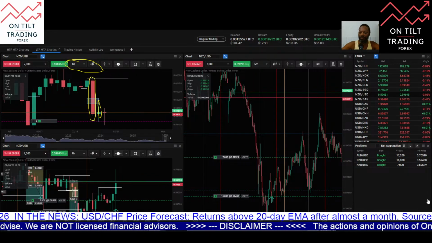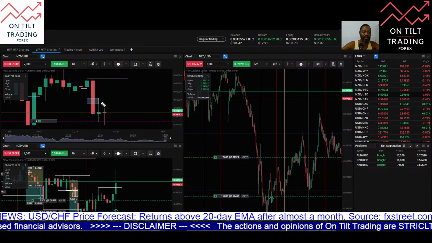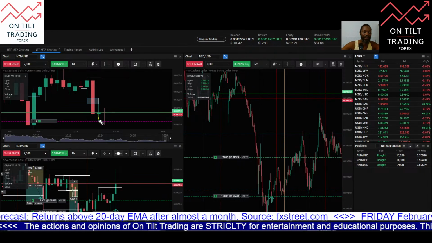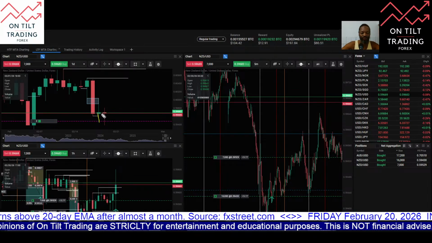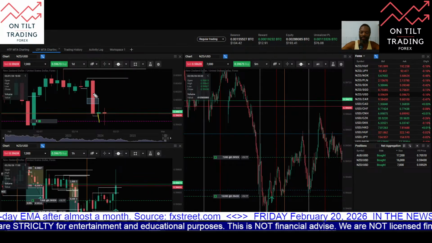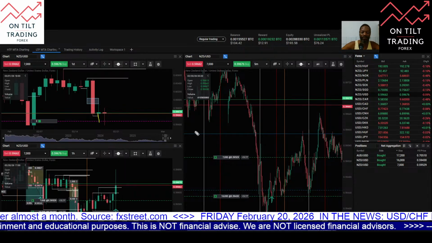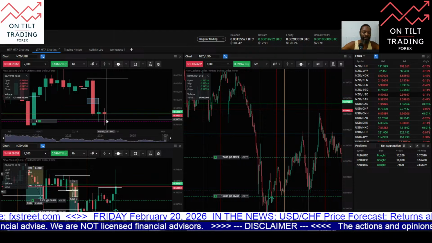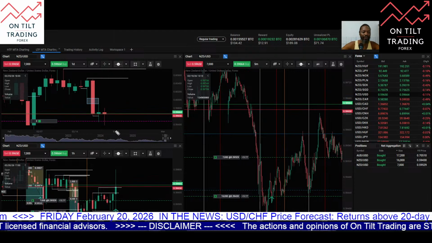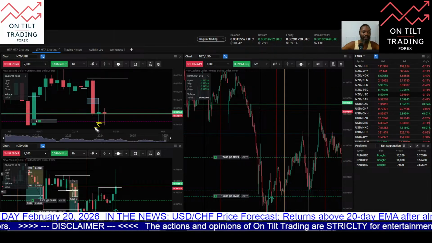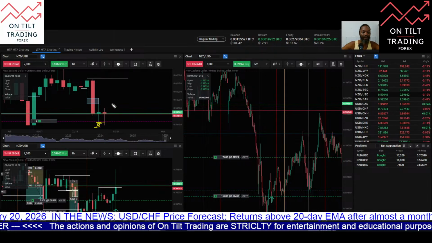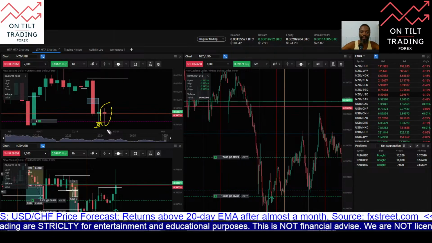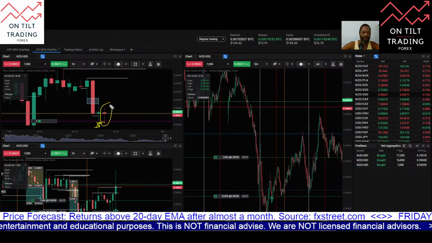yesterday's candle here. And the relationship is that yesterday's candle wicked below day before yesterday's candle, but closed back inside the range of day before yesterday's candle. So that gives me a buy side drawn liquidity, or looking for buys. And then here on the daily, you get this sell side liquidity here swept out in today's candle. So with this sell side liquidity being swept, I want to look for buy side liquidity.